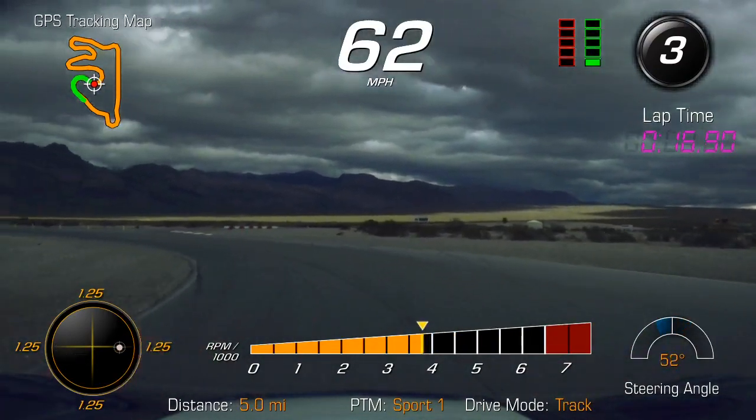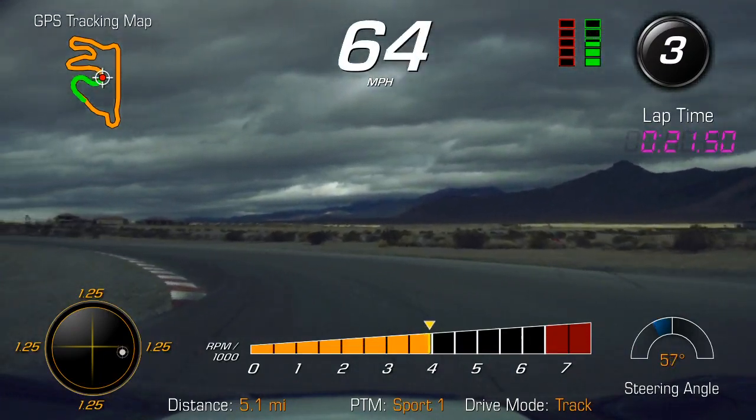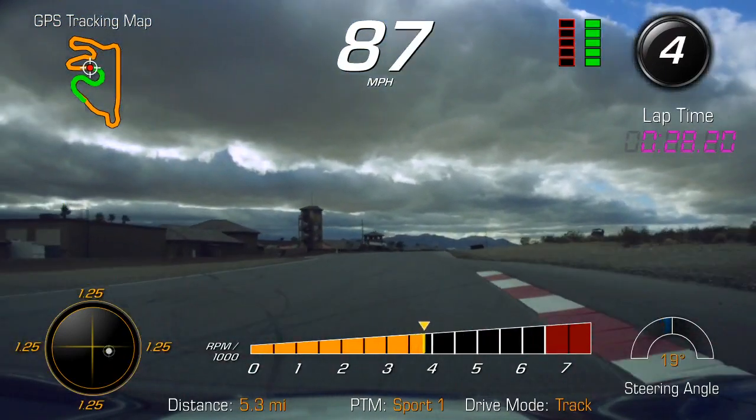Straddle that curb. That seam. A little bit more throttle. Trust me. A little bit more. Breathe off. Breathe off. Now unwind, unwind, unwind. There you go. Sometimes taking the pressure off the rack is unwinding.